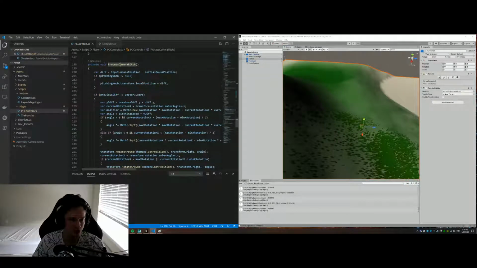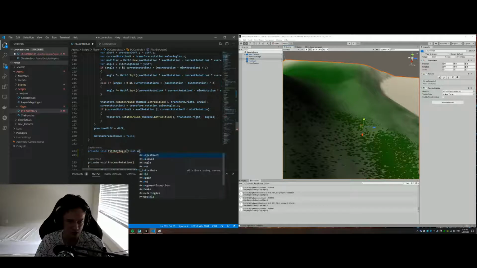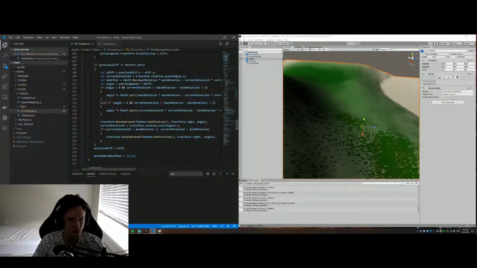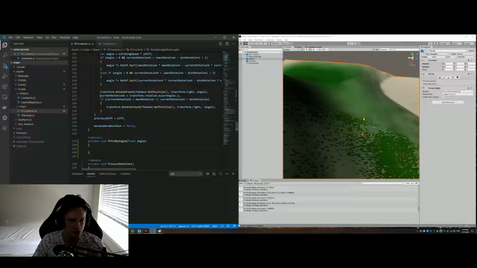Process camera pitch. Then I will add private void pitch by angle, float angle. And I will separate this logic a bit. Angle, rotate around the hand, get position, so this stuff.